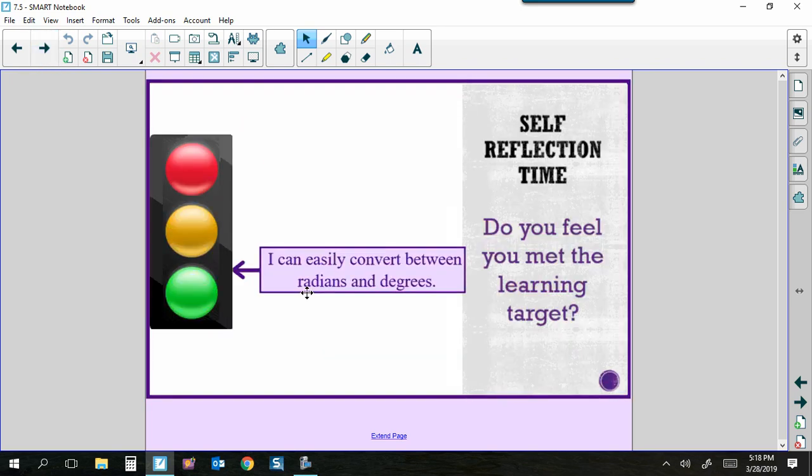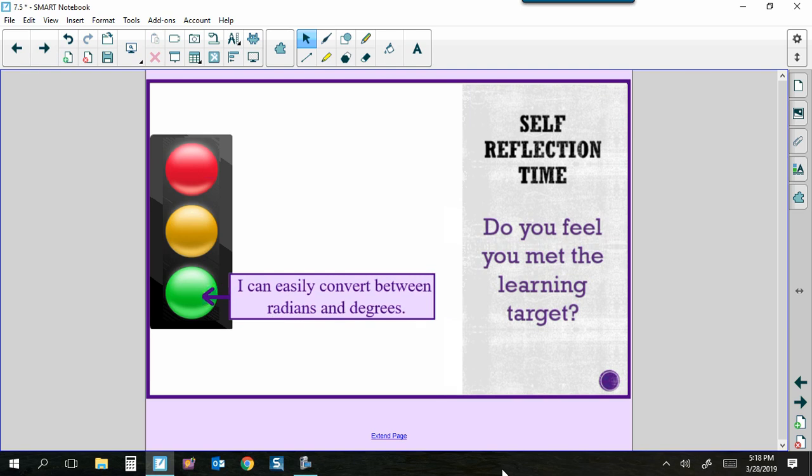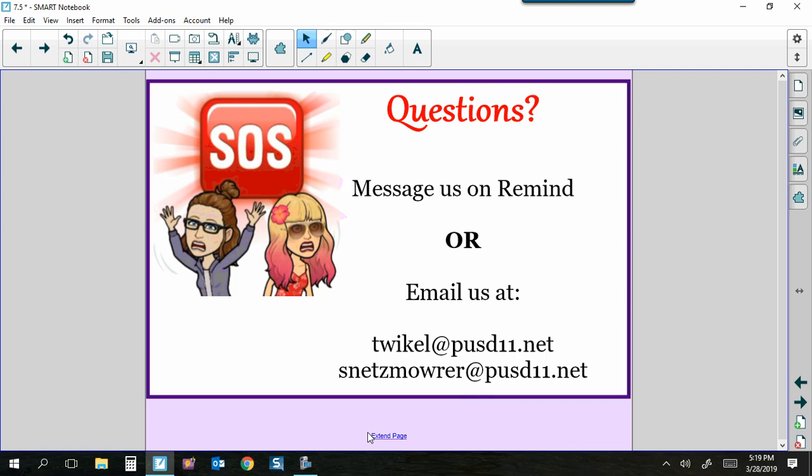All right, so that's it. That is our trigonometry unit. We are done. You can easily convert between radians and degrees, I hope. If not, you know how to get a hold of us. Again, if you do not know how to reduce fractions on your calculator, please reach out to us as soon as possible. You know what's kind of interesting is we just finished this whole thing on radians, and that involves circles, and we're going into chapter 8, and chapter 8 is all about circles. Oh my gosh, it's amazing. That's the title of chapter 8, circles.